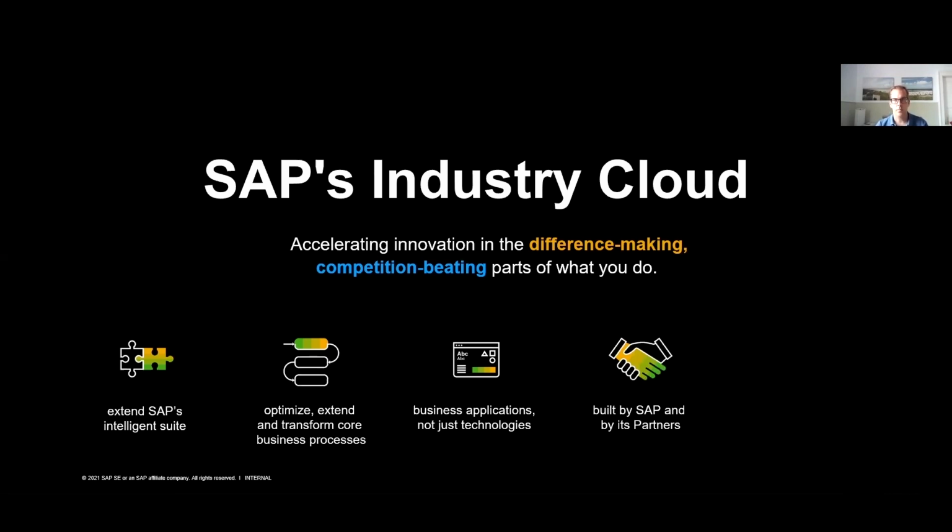And the one thing that also makes me extremely excited is that these industry cloud solutions are not only built by SAP, but predominantly they are built by our partners. So I would foresee that going forward, 20% of the applications are built by SAP, but 80% of the industry cloud solutions are being built by our partners, be it the traditional ISV partners, also some service partners, startups, really an innovation place where this is all happening. And these applications are all built on the SAP Business Technology Platform. They are cloud native. They're not just an ABAP add-on, but they are interoperable cloud native business applications addressing dedicated business priorities of our customers.